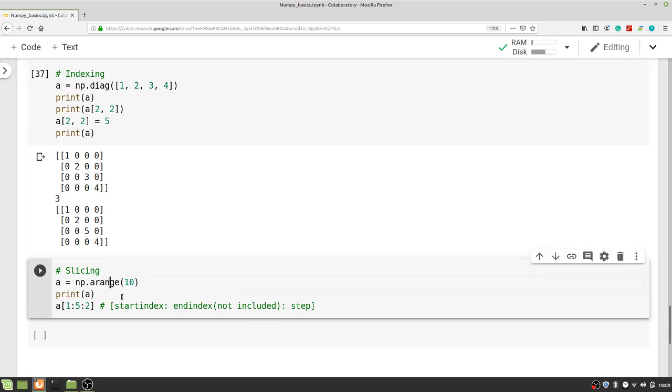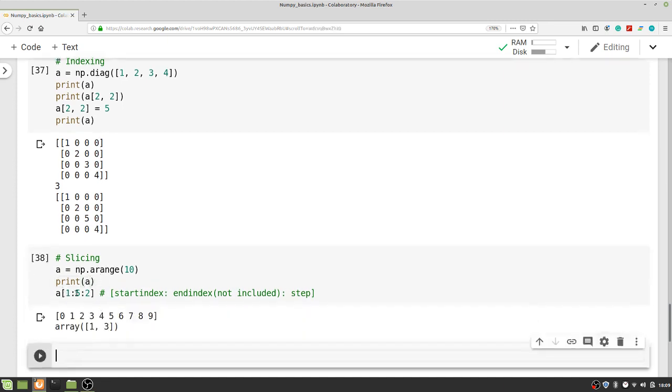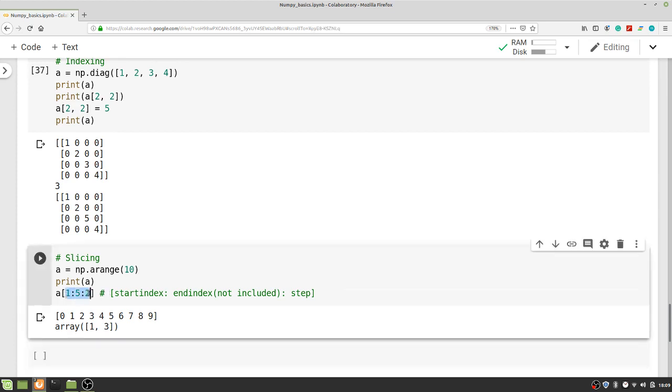Now let's see how to do slicing in NumPy. So here I have a equals np.arange. I am again making a NumPy array starting from 0 till the ninth value, 0 to 9. I am printing this a, and then I am making a slice. As we have seen earlier, this slicing we are already aware of, because it is the same convention that we follow in lists too. Why we use NumPy arrays I have already explained, and you will get more intuition through the course as you do more programming.